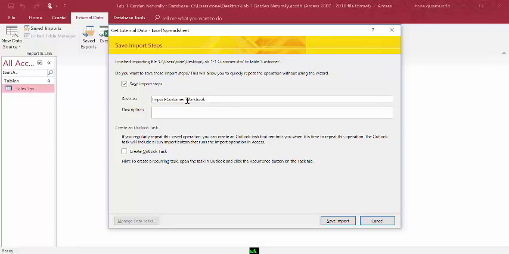Assign import customer workbook as the description. Okay, save the import.